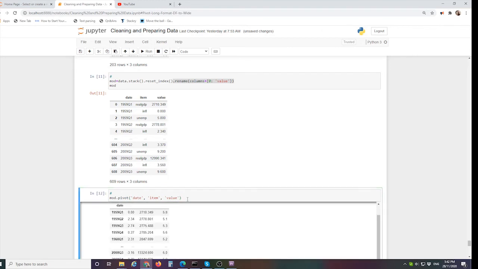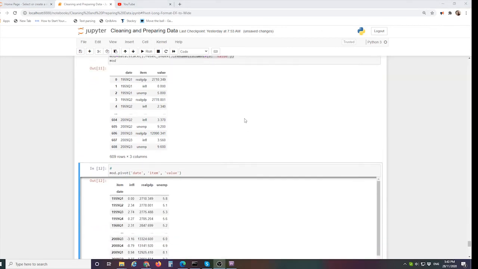Let's run this. And indeed, it's taking these 3 elements, real GDP, inflation, and unemployment. It's made those into our column labels, as we've asked it to do here, right? We named it items. These 3 labels are named item, and they become our column names. And the date here has become our row index.